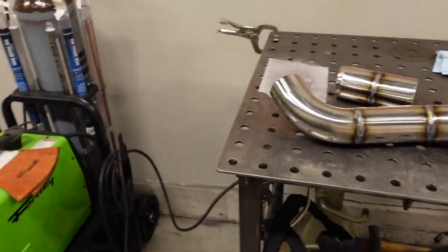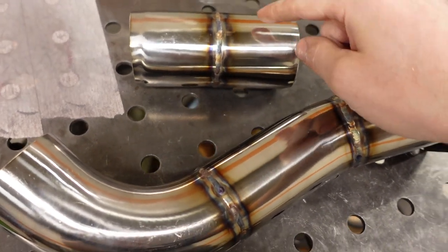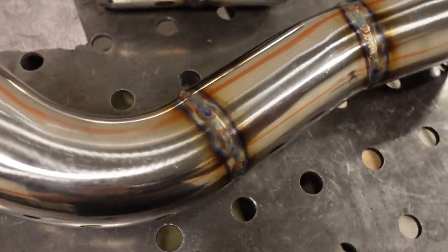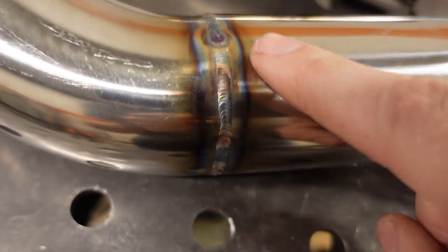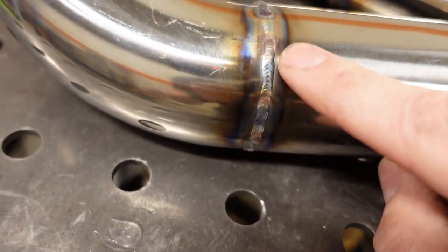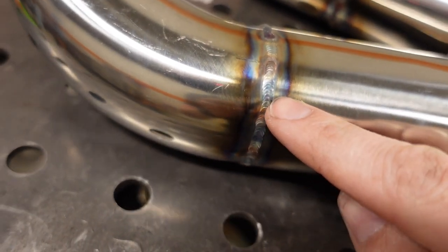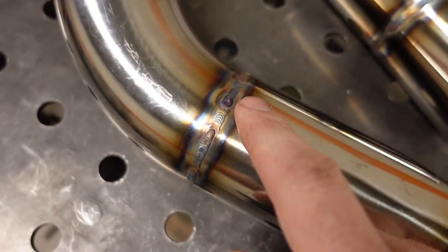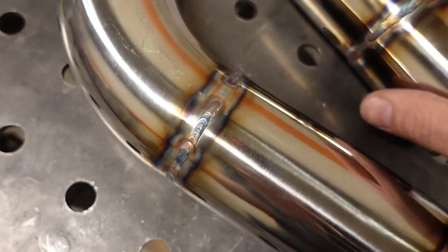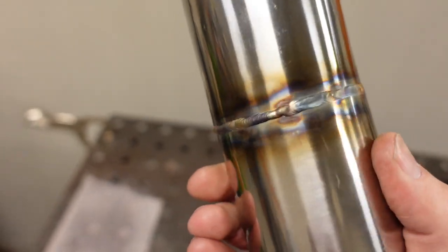Anyway, I welded one part on the table here with the pulse settings like I just outlined, and the other one I just welded with straight current, 55 amps. And it's kind of hard to tell a difference. So in theory, this is all great. The one thing I will say is the gold color, through here, is more what you're going for. The light blues and the purples, usually it gets darker as it has more heat. And so this one here, I think it has a little bit more of the purple stuff in it.